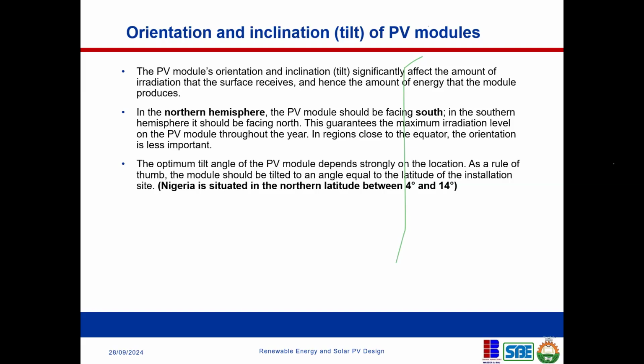Now, there are countries that are on the equator. On the equator means that your latitude is zero. For those kinds of countries, it makes more sense to lay your solar panel flat on the roof. However, if you do that, the solar panel will quickly gather dust and debris, and there will not be what we call self-cleansing. So it makes sense for you to tilt your solar panel, just raise it a little bit so that it can do self-cleansing. If something falls on it, it can fall off. At least if some level of dust falls on it, it can fall off. So you can tilt it about 10 degrees. Even though it's on the equator, you can still tilt it about 10 degrees, so you can have that self-cleansing.